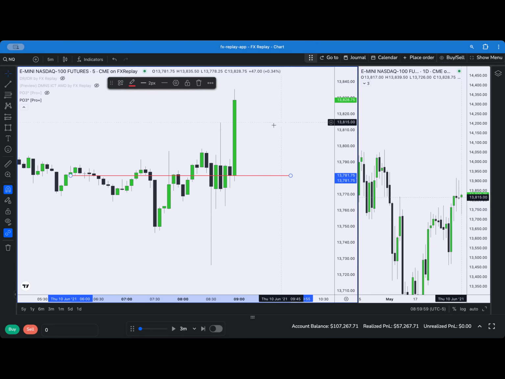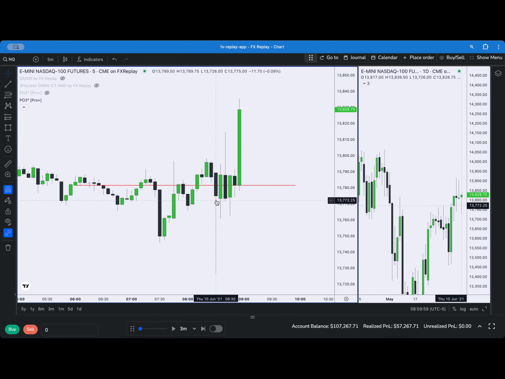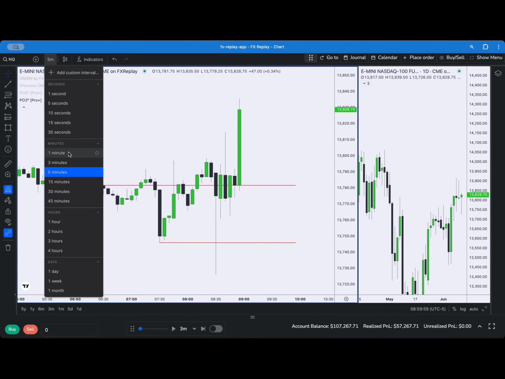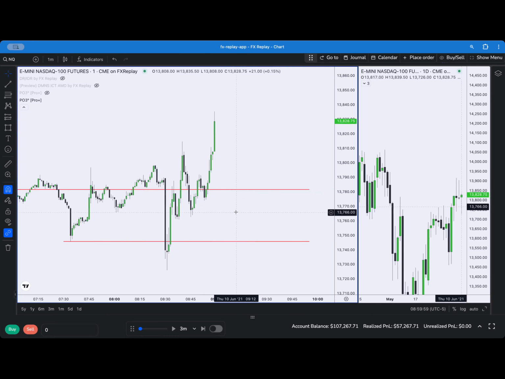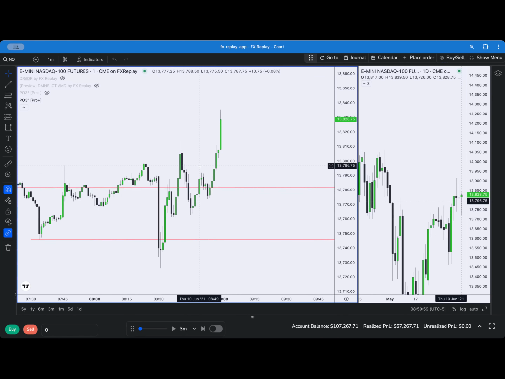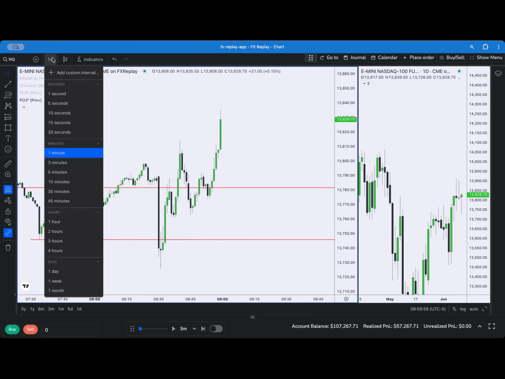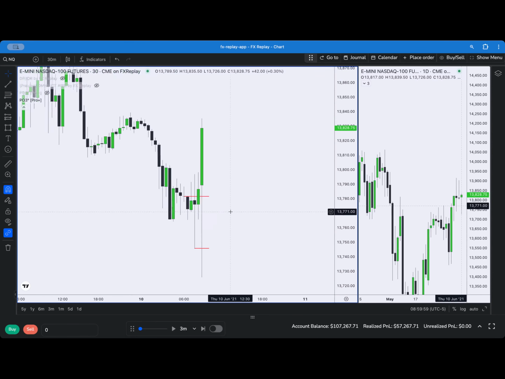Kind of 4-hour awareness, right? We had a sweep of this low, which I'm assuming was at news. Sweep of that low. News. So now we're just seeing a continuation higher. It's currently 9 o'clock in the morning. I want to see if we can get some sort of internal level to be tagged, which would be nice.